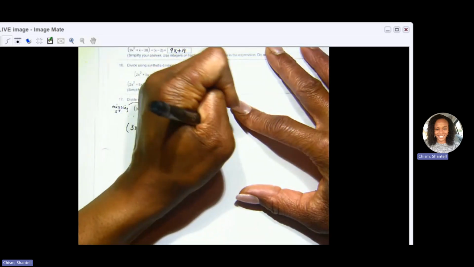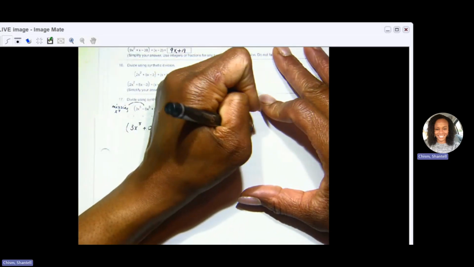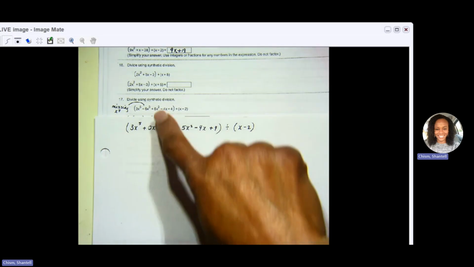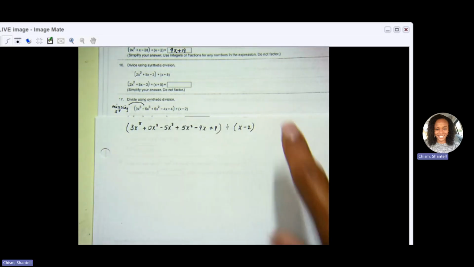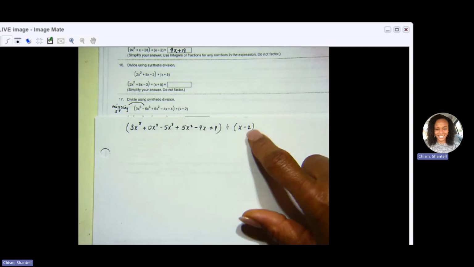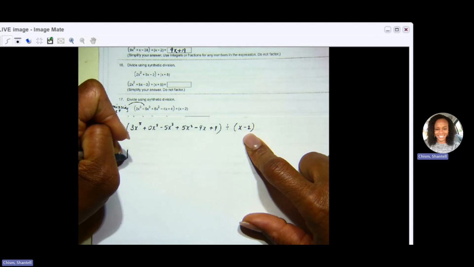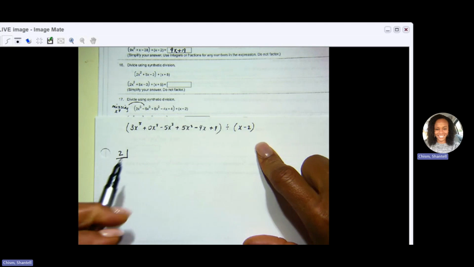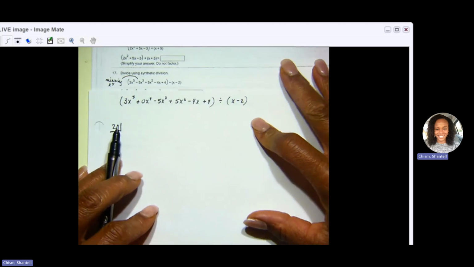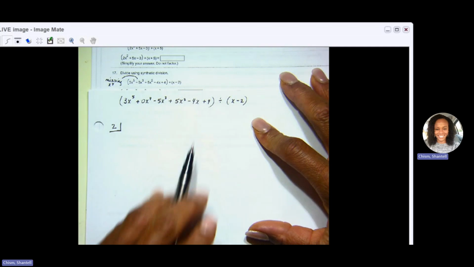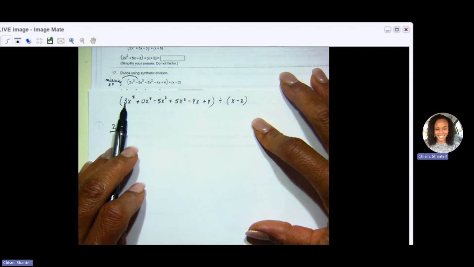So I wrote it with the missing term first so that you would see where it's coming from, okay? So the x to the 4th was missing, so I rewrote the dividend with that missing term. Now I'm ready to set up the synthetic division, okay? So to set up the synthetic division, I take the constant term, the opposite sign of what I see, and I box it off. So that's a negative 2, so I take a positive 2. Then I'm going to scoot this up some. Then I take the coefficients of my dividend. So my coefficients are the numbers in front of the variables.